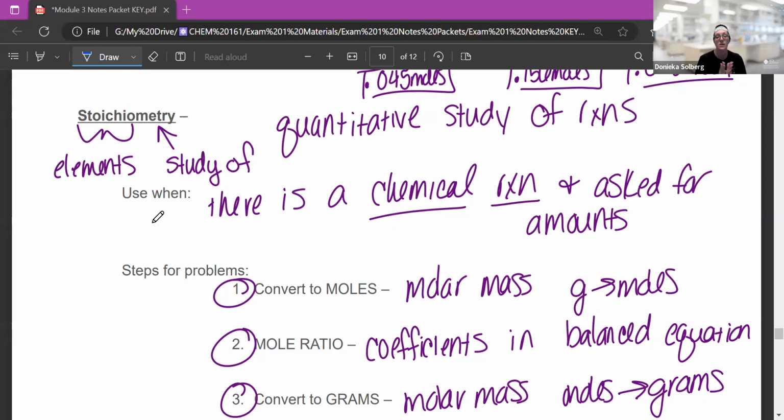So when do I do stoichiometry? This is also applicable to BCA tables. When do I need to do these problems? If there is a chemical reaction, so if I give you a chemical reaction and I ask for amounts of stuff, so grams of stuff or moles of stuff or molecules of stuff, and it's not just a conversion and there's a reaction that happens, you have to do stoichiometry, which really means we need to use mole ratios at some point. So this is how we do it stoichiometry wise.